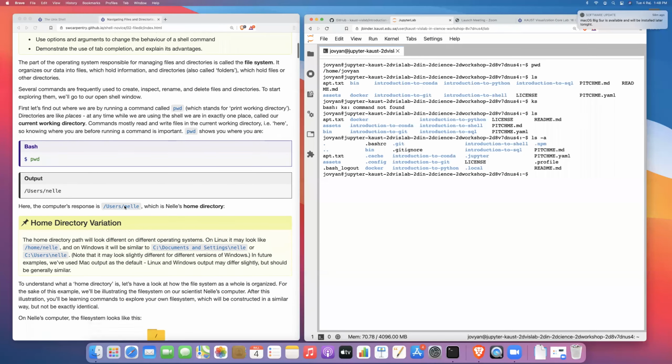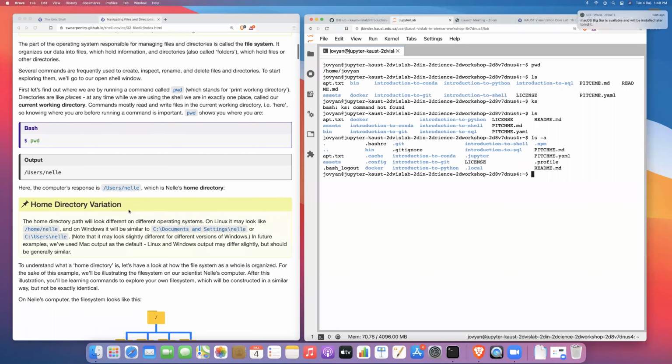Okay. The part of your operating system that manages your files is called the file system. File systems on computers are organized in a particular way, usually into directories or folders, and then files. Directories can contain other directories, but eventually a directory will contain 0 or more files.